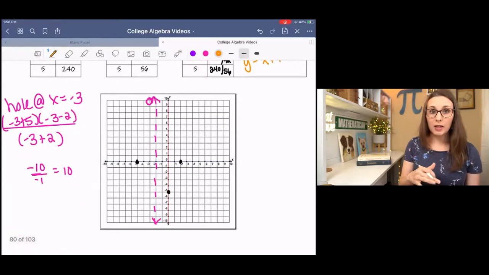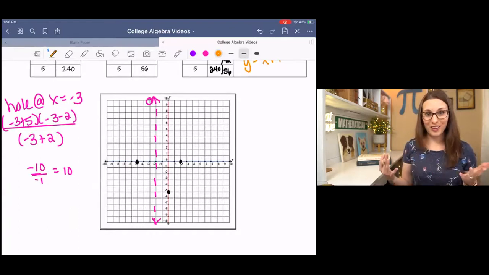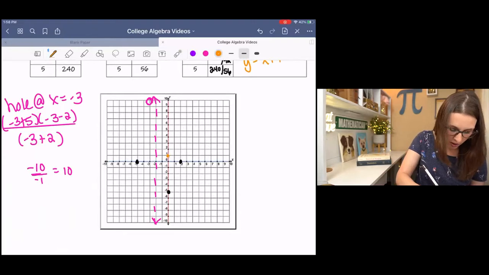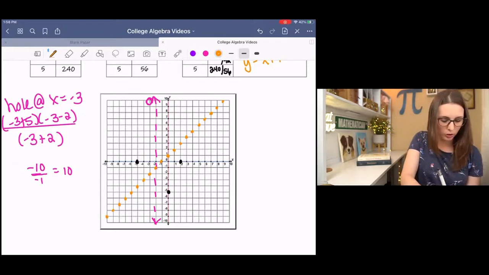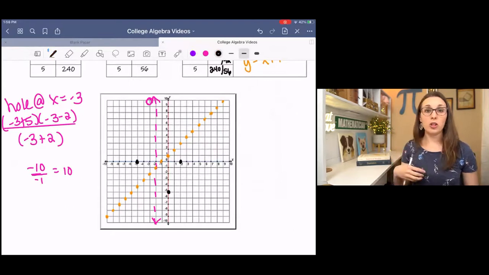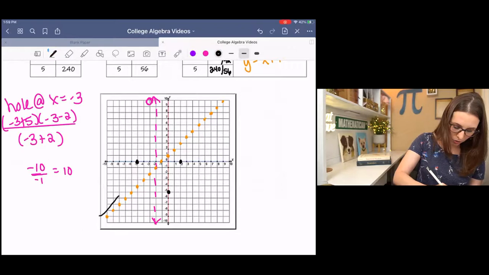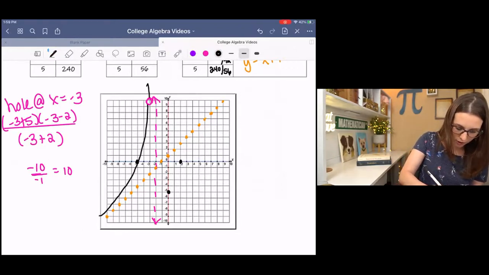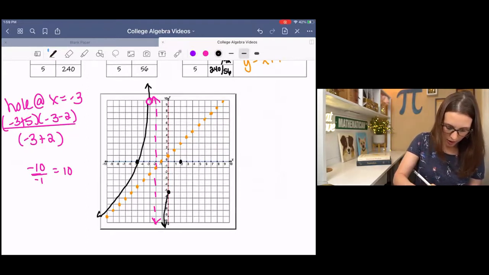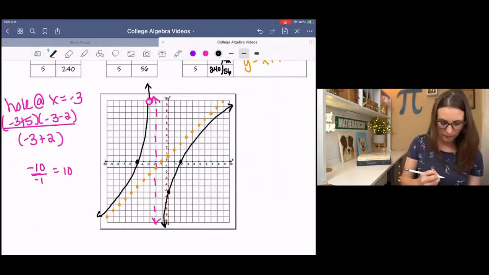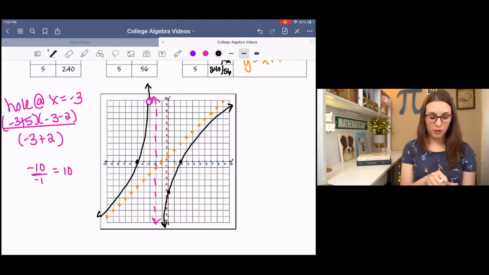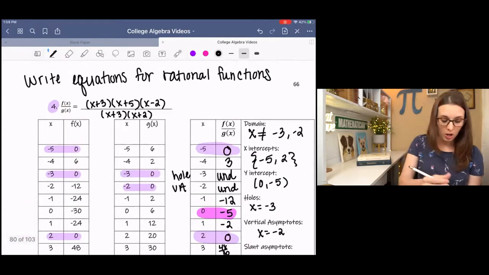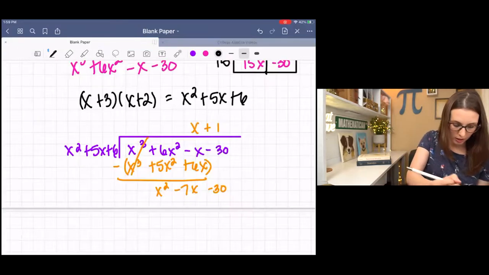And then I can go to my graph and put that there to help me figure out where the rest of my graph goes. x plus 1 has a y-intercept of 1 with a slope of 1. And so we've got this diagonal line. You might also hear this called the oblique asymptote. I usually call it slant. I feel like that's an easier word. And now I can see the formation of my graph. I've got this slant asymptote that's forming the behavior of this side of the graph. And then same thing on this side. Like that. And that's it. So this is the graph of the function. And this is the equation of the function.